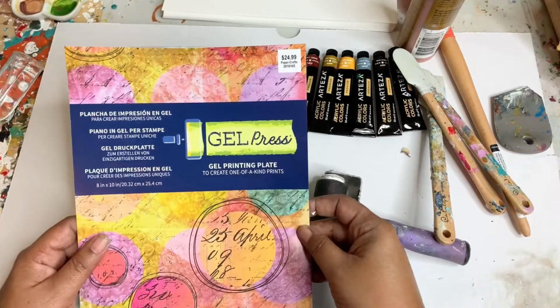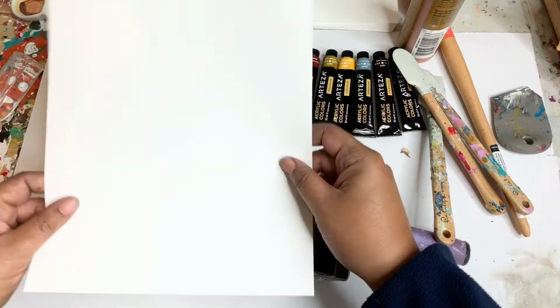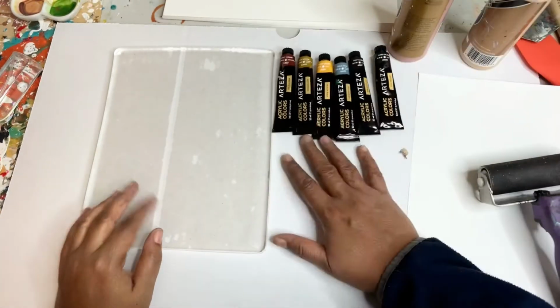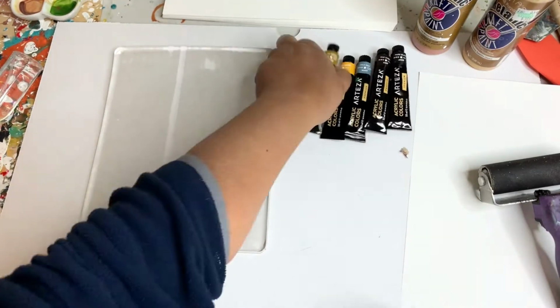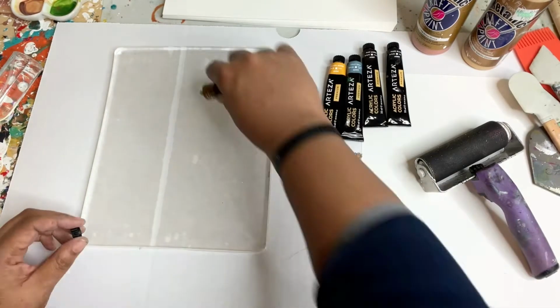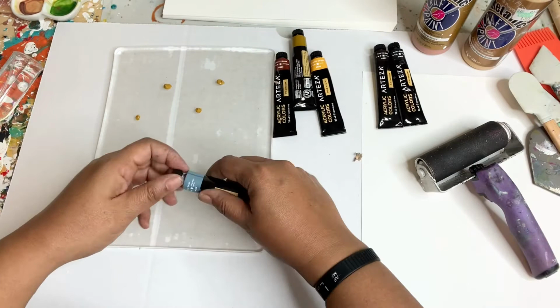Today I got a gel press in the mail that I ordered from Amazon, and this is basically so I can do monoprints. I'm working on some flat sheets of mixed media paper using raw umber, cold gray, raw sienna, burnt sienna, Mars black, and yellow ochre. I also have some gold and some bronze metallics. So I'm going to be using my catalyst wedges to make marks so I don't pierce this new fun toy.